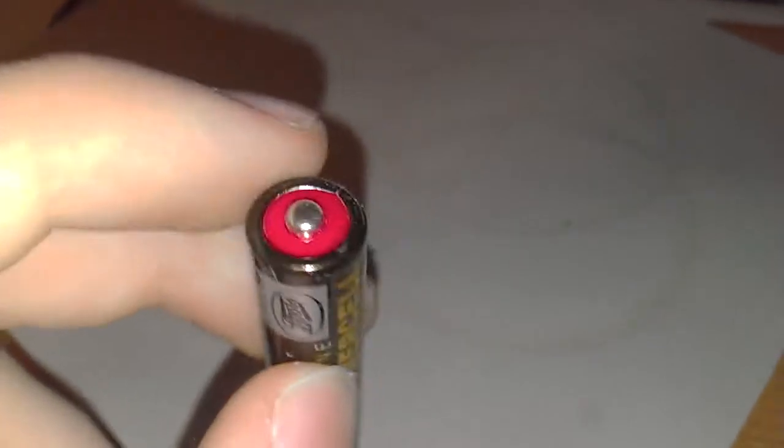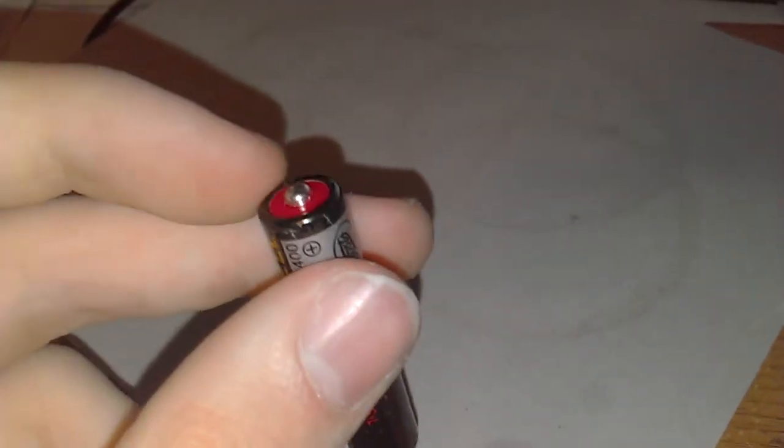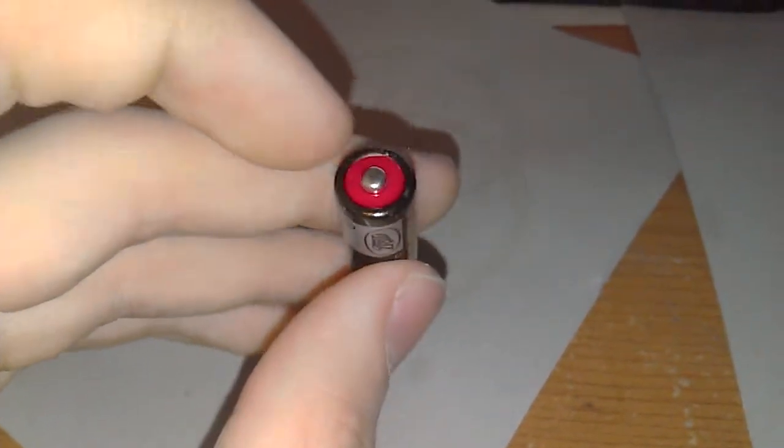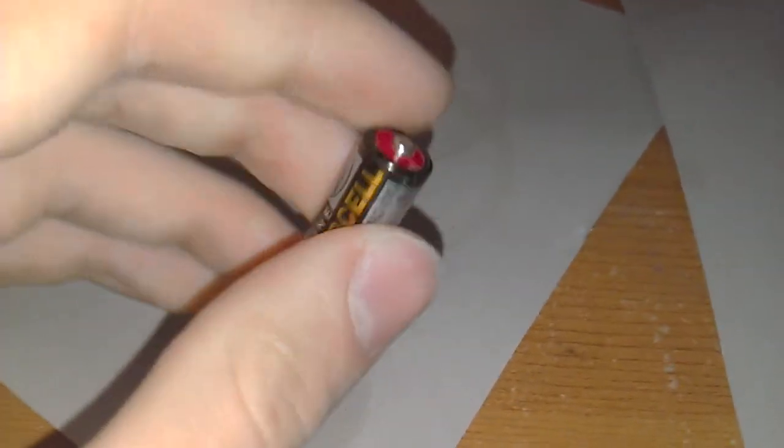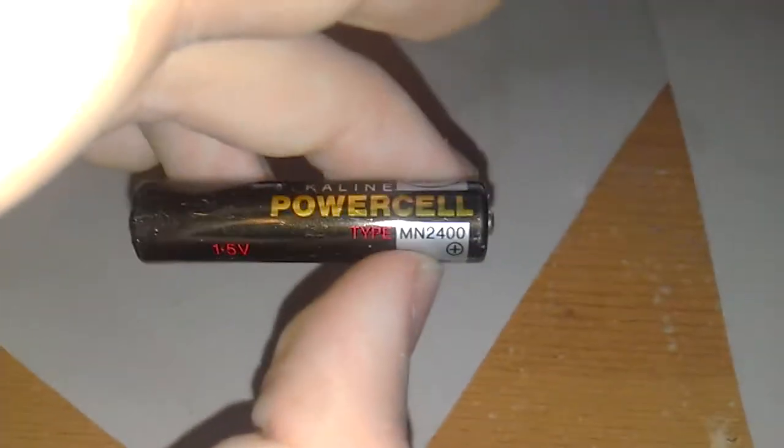Looking at it, it seems quite old. It appears to have the same sort of design as the Eveready triple-A battery I have, so maybe 70s or 80s. Since the 90s they haven't looked like this — they had rather good metal casing. So I'd say this is maybe 80s or 70s, though I'm not entirely sure. Perhaps Boots were just behind on technology, but this is quite old, I know that.